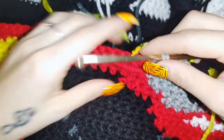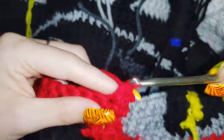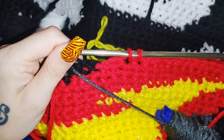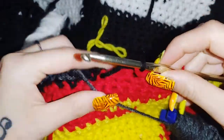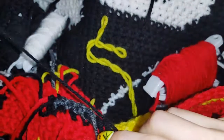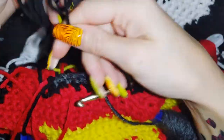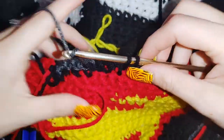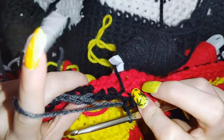Now we're going to do 23 red stitches. So I did 23 red stitches. So now I'm going to do 2 black, going into the 2 red stitches. Going to do 7 dark gray. Going into the black stitches first. So there's 3 black stitches.